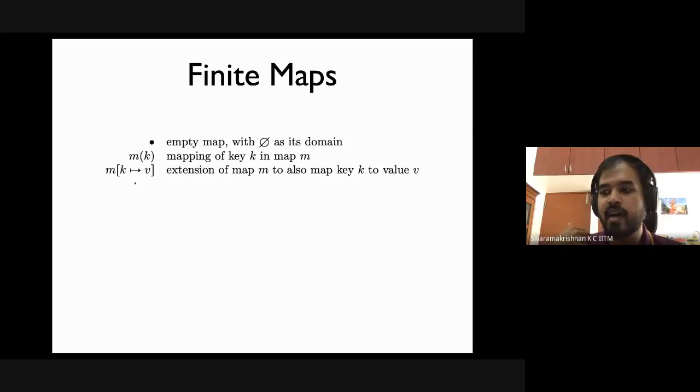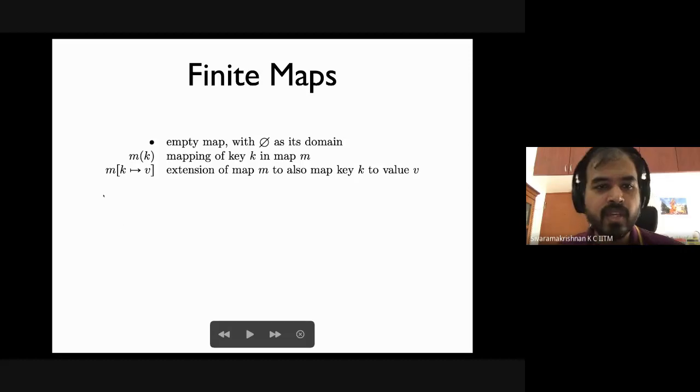The other thing to remember is this is purely functional, right? So we are not going to modify the map. Every time you want to extend a map with a new binding, you just add a new key value pair to the map. So you keep expanding the map. And what it does is it shadows the previous binding if it is already there. So here is how you extend the map.